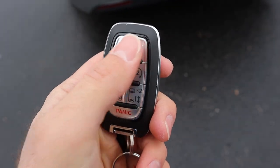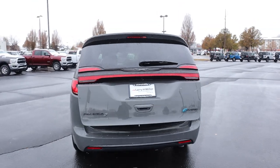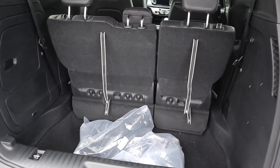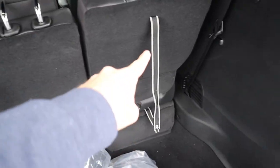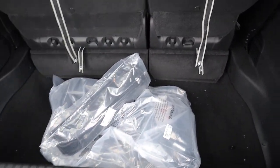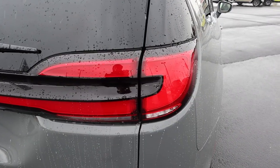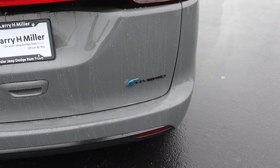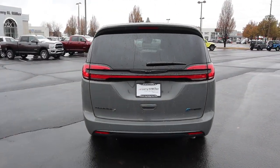Here's the key fob. We have our unlock/lock function, remote start, the opening for the hatch, and the opening for the doors. Just press this a couple of times and, bada-bing, bada-boom, it'll pop right open. When it comes to storage space, it is actually really solid here on the back of the Pacifica. Just like the Chrysler Town & Country that came before it, you have the whole stow-and-go seat situation — with the labeled straps, you can basically fold them down into this area right here. You also have a 12-volt outlet, and then you can just press the button to lower the hatch back down. We have the cool Pacifica light bar here, with the Chrysler logo in the center, Pacifica S at the bottom, and the E-Hybrid badge on the other side. I do think Chrysler did a good job with the styling on the Pacifica — yes, it is a minivan, but it's a good-looking minivan.